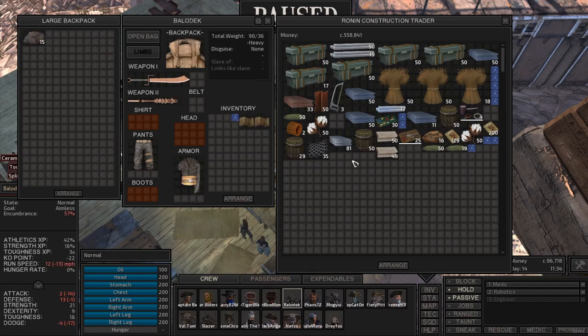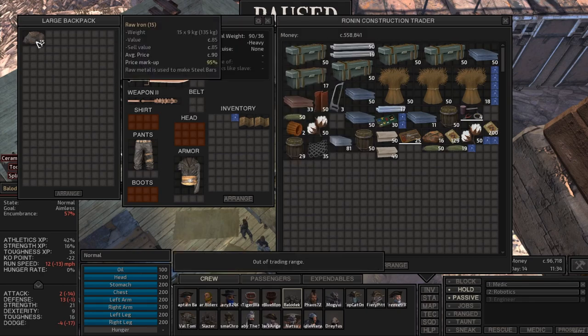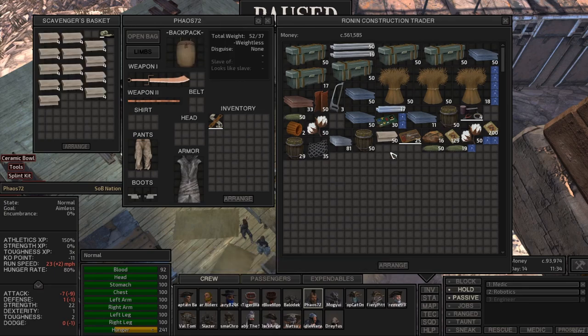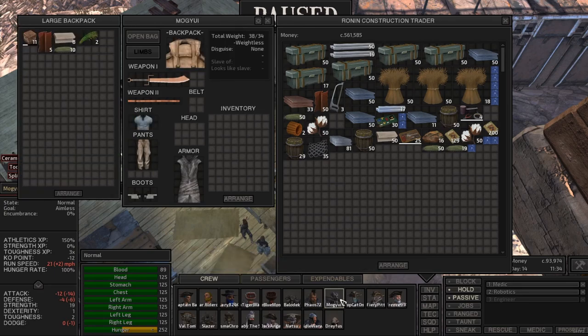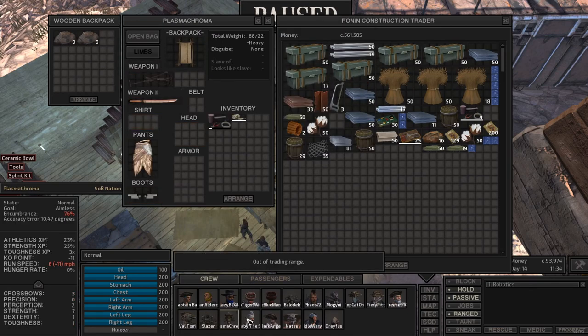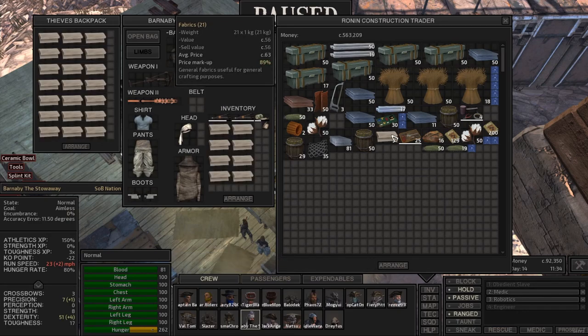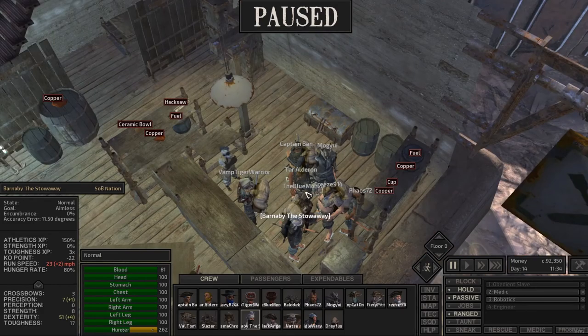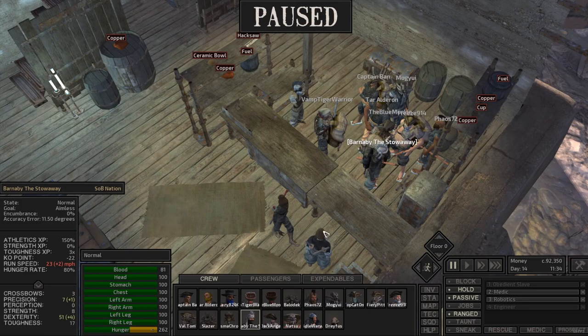Let's switch over to Balladek. He's not here. Phaos. Buy all that. Oof, that's painful. Not terribly. Mugwai, you've got some stuff. Valtom is near. Slazer, he's not here, is he? No. Plasma's not here. Barnaby, you are here. I'm going to buy all the cotton with you. Boom. Oof. Okay. Who else is here? Barnaby, the Blue Monkey, Tardron, Mugroy, Captain Band, Vamp, Fails, Freeze. Wow, that might be too much.